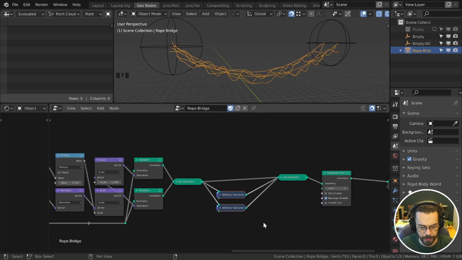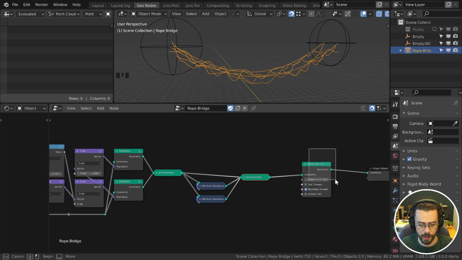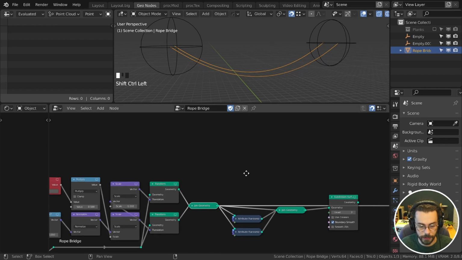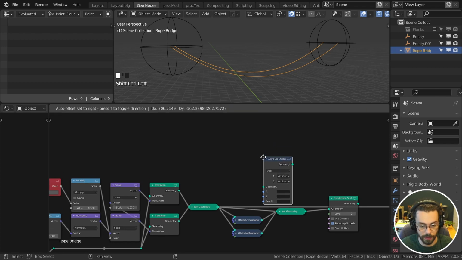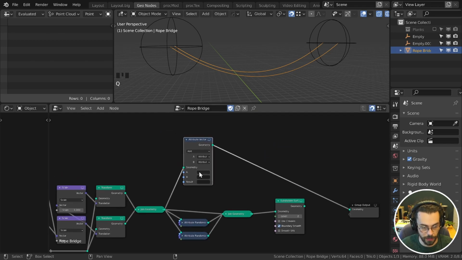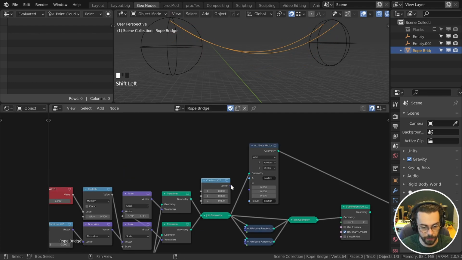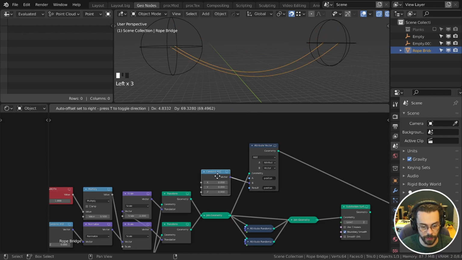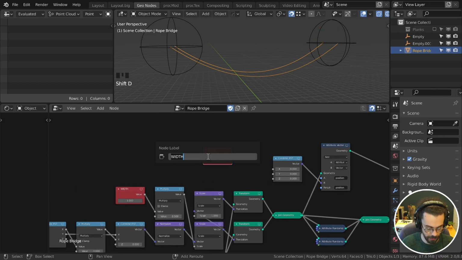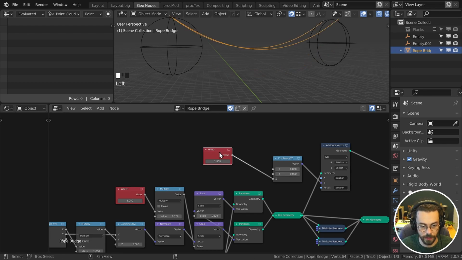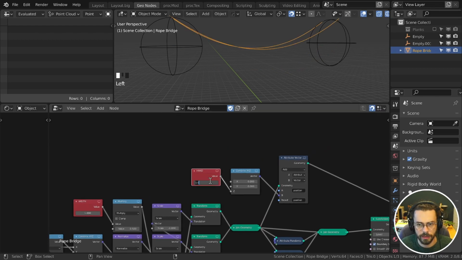Cool. Okay, next up, handrails or hand ropes, I suppose I should say. Going to take the same clean ropes here. And we're just going to add an attribute vector math node. Going to chuck this on here, and I'm just going to literally add a vector to the Z height. Vector combine X, Y, Z. I'm not looking at the X or the Y, I'm just doing the Zs. So I can take another one of these, hand height. Let's call it hand for now. This goes into the Z, and normal height for handrails is 900 millimeters.